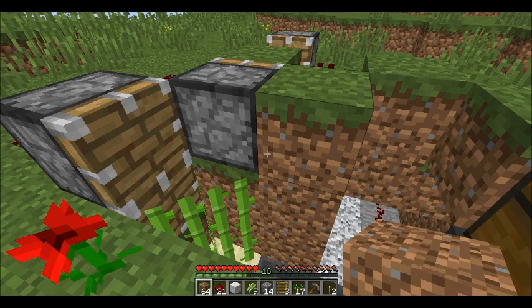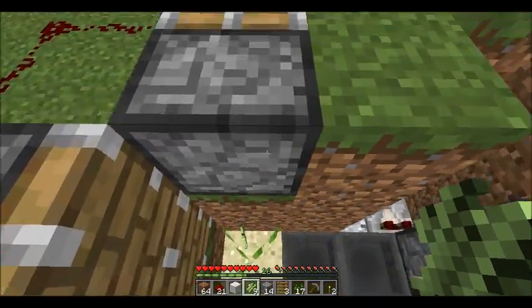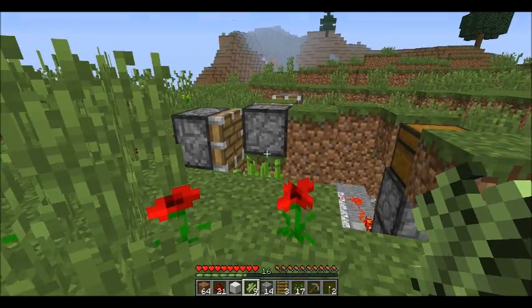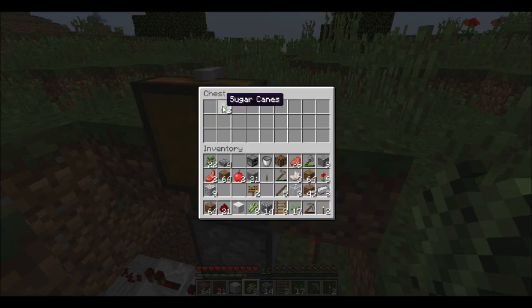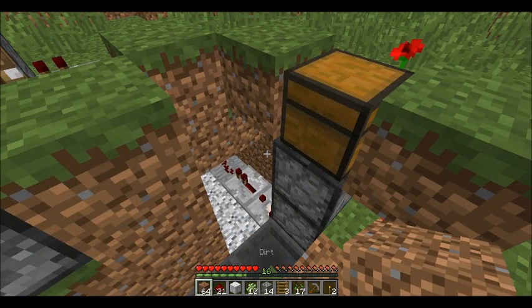Let's see how this works now. I was standing way too close to it, sorry. I gotta do it while I'm standing back. Well, obviously, this button will fire. It went inside the hoppers, go up into the chest. And that flower I broke fell in. So yeah, that works. I like it. Not the most compact thing you've ever seen.